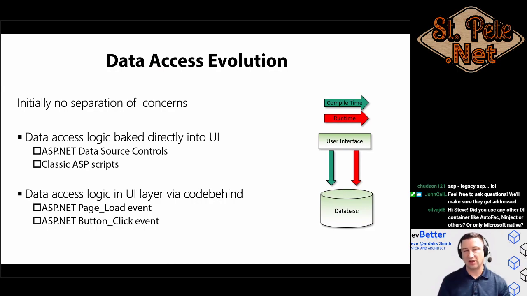There was no abstraction. You had compile time. You ran the user interface. It needed to know just about itself, really. And then at runtime, it talked directly to the database, right? So if you wanted to write unit tests for this, there was no way to abstract out the business logic from the data logic from the UI. Like, that wasn't even a thing in this era, right? Or at least for these types of apps that I wrote.